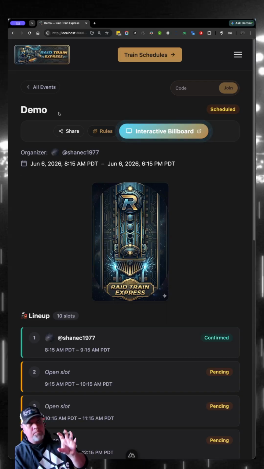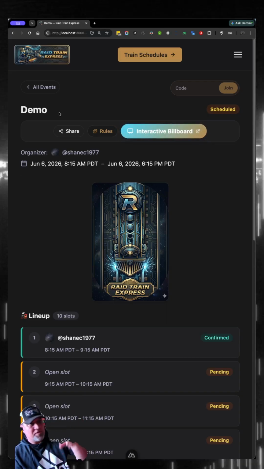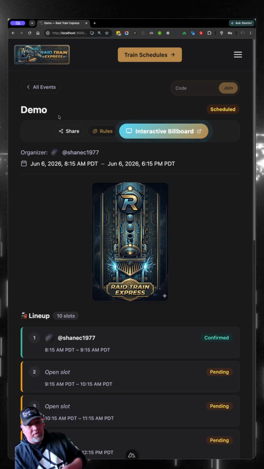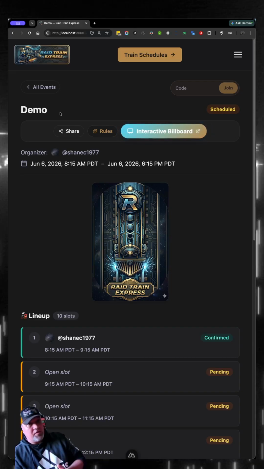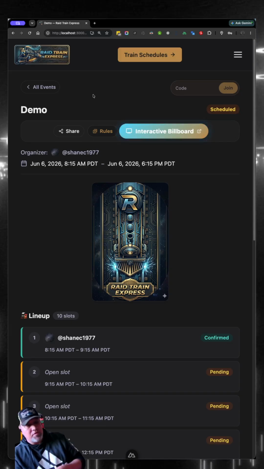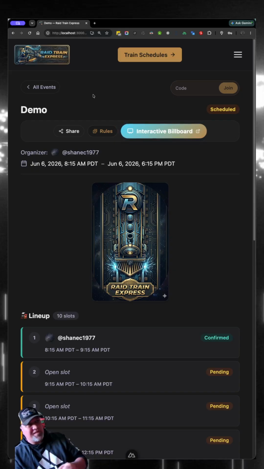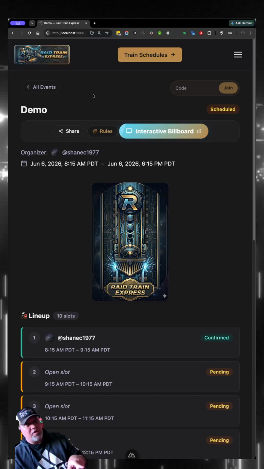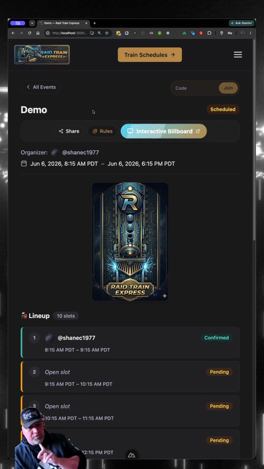But let's say you've got an appointment here, and you can't do those two slots, but you can do every other one. You can select just the slots that you want to get notified about, and that'll pop you into the wait list for just those slots. And then you'll get a bell notification as well as an email notification if somebody backs out. So that's a first in, first out. If you're the first person that claims that slot in the wait list, you will get a notification if you want to claim that slot. Does that answer your question?